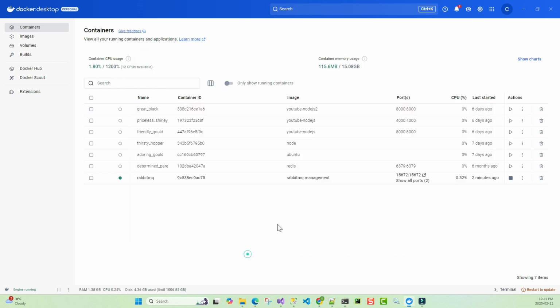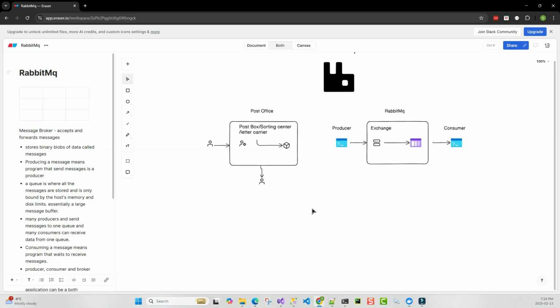But at the moment, we want to keep it because we want to use this in the C# application. So we will keep it. And next, we will hook this up with the C# application. If we go back to our drawing board, we can see that for RabbitMQ, we need a producer application and a consumer application. The producer application will send a message to the queue, and the consumer application will be consuming that message.